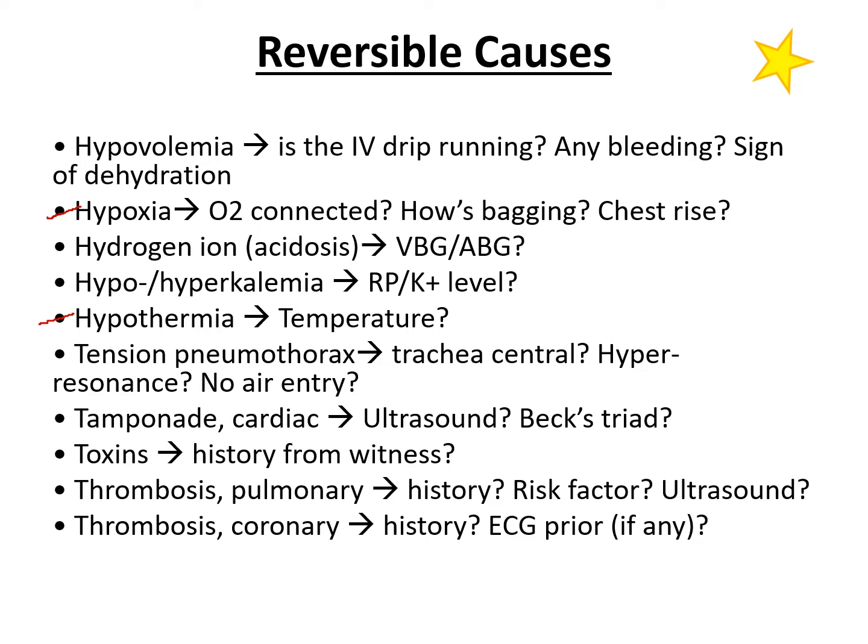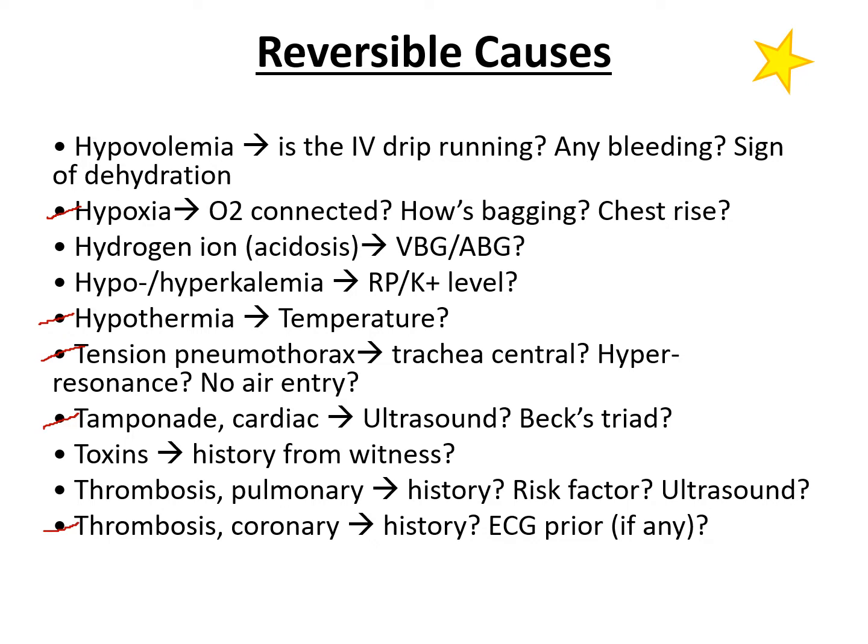Next, you go downwards to the neck. You check the trachea, whether it's central or not, in view of suspicion of tension pneumothorax. Further down is the chest. In our chest, there is heart and lung. For the heart, ask yourself whether there is any evidence of cardiac tamponade, which you need to confirm by ultrasound, or whether there is evidence of MI.